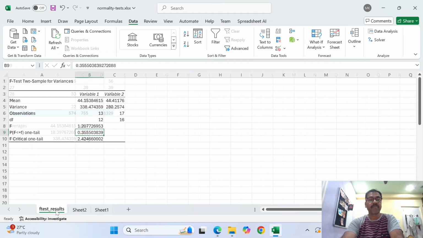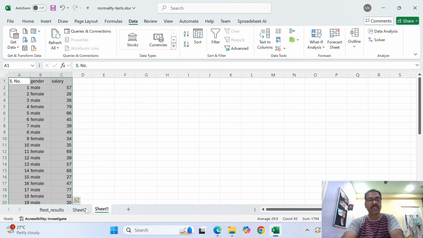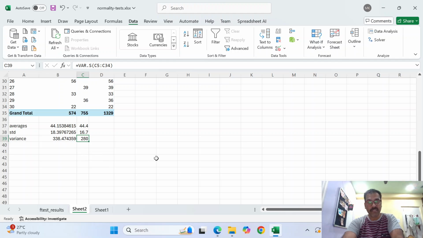But after performing the F-test, we came to know that though there is a certain difference between the variances of these two samples, the actual difference in the population is 0. So the statistical test proves its validity; the intuitive observation sometimes may fail.